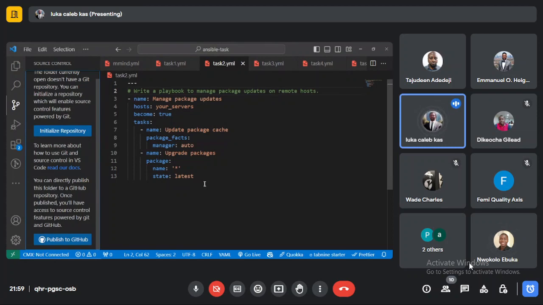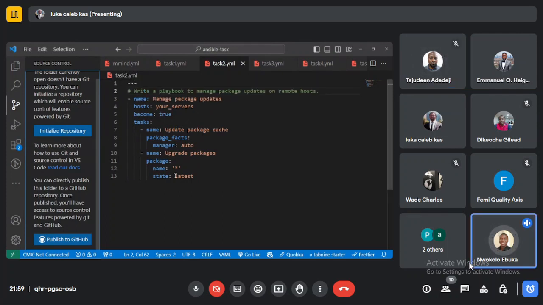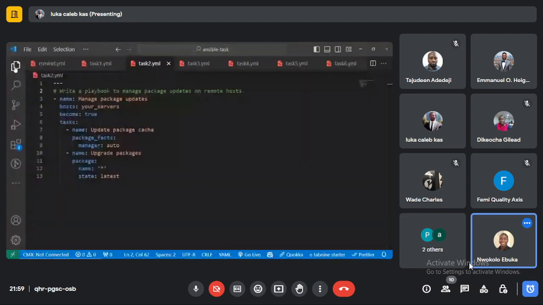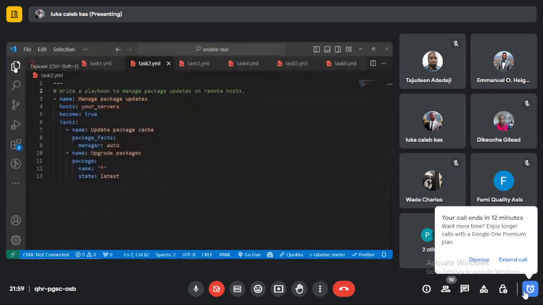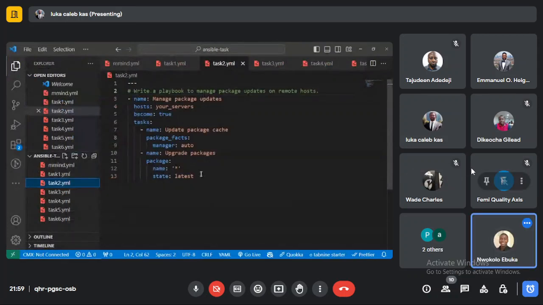Mentor, can we run one of these Ansible files to check? Is it possible to run one? To run one, you have to create a host file and have a machine already running, either on AWS or DigitalOcean.